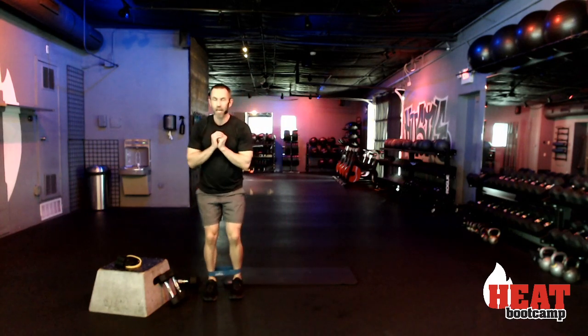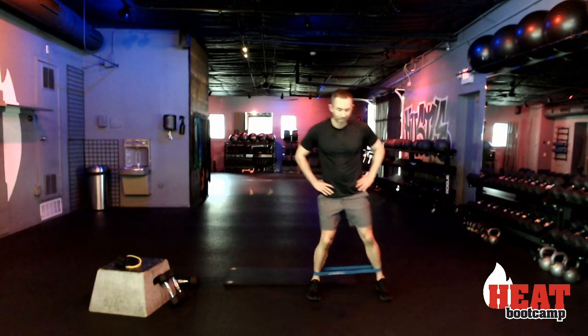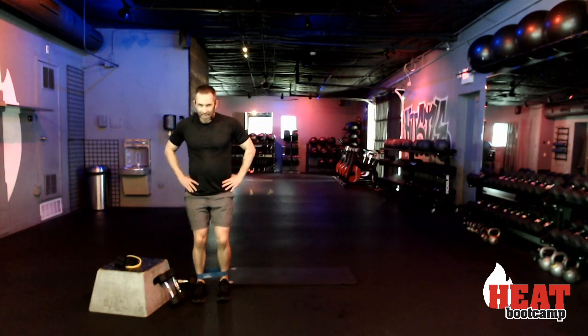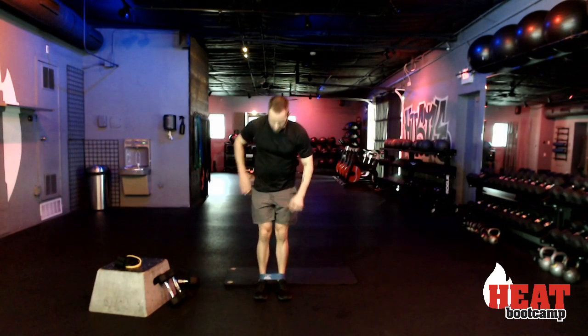If you have that weight, you're going to take longer strides to the side — just do two. I love these bands — they're my favorite. I haven't used a lot of them because I know a lot of people don't necessarily have these at home. Three, two, and rest.